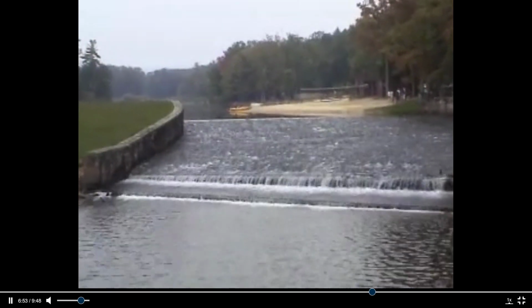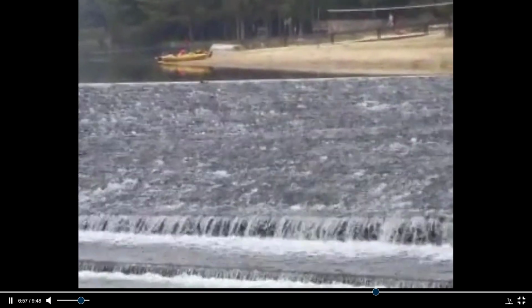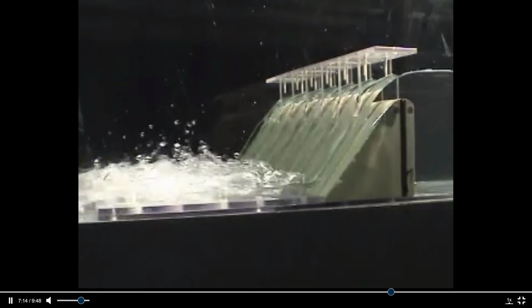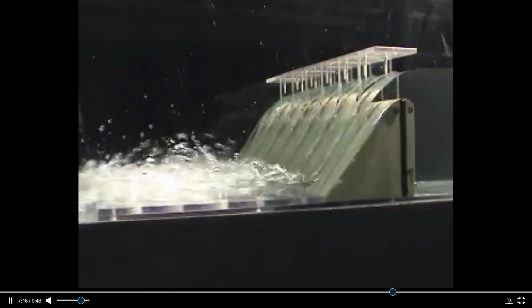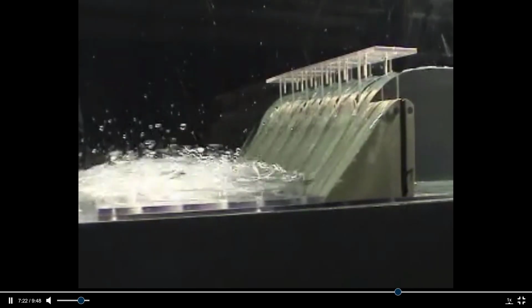The Froude number is also important in open channel flows, such as the spillway downstream of a dam. In this experiment in a water channel or flume, the fast-moving supercritical flow downstream of the spillway causes erosion of the riverbed. In this flow, the Froude number is the most important dimensionless parameter to match between the model and the full-scale spillway. The Reynolds numbers don't match, but it doesn't matter.